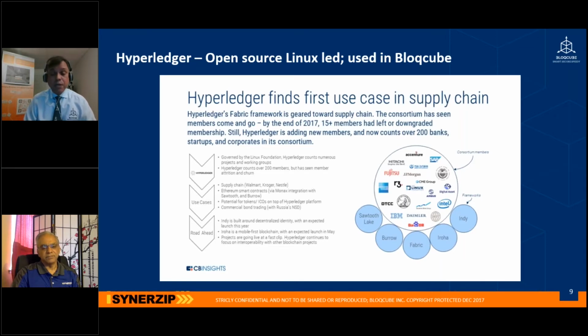Yeah. Great. Thank you. So now moving on to what is Hyperledger. Hyperledger was basically quarterbacked by Linux. It's open source software. It has some of the who's who of the software industry associated with it, like IBM, like Microsoft, Intel, etc. And what they basically have done is different sorts of blockchain-driven software to manage the whole blockchain environment in an easy way for somebody who is a solution provider, like what we are working on.